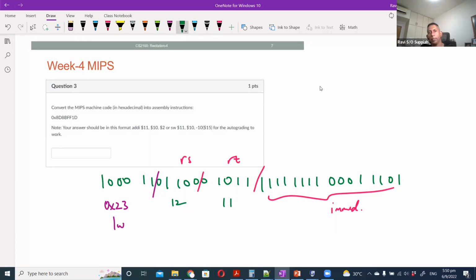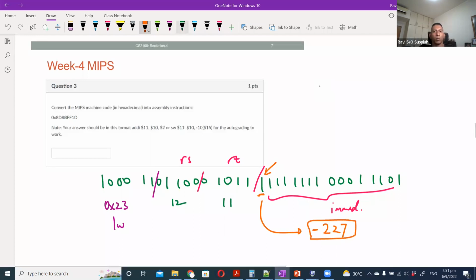As we know, the immediate is always a 2's complement 16-bit number, which means that whenever the most significant bit is a 1, I cannot take the value as it is. I need to 2's complement it to know the actual value. So if I do a 2's complement of this, which is flip plus 1, I will get 227. And because of the most significant bit being a 1, I must put a negative in front.